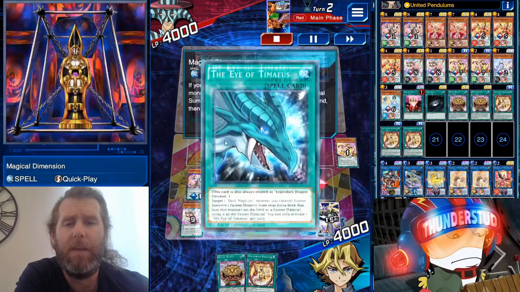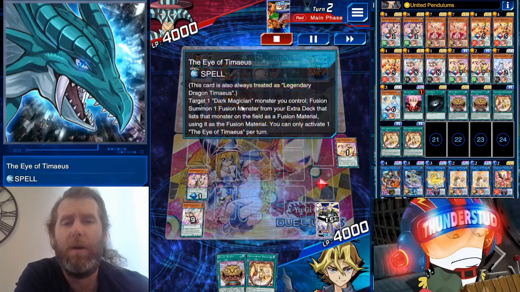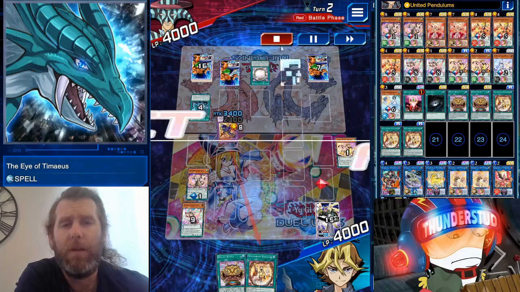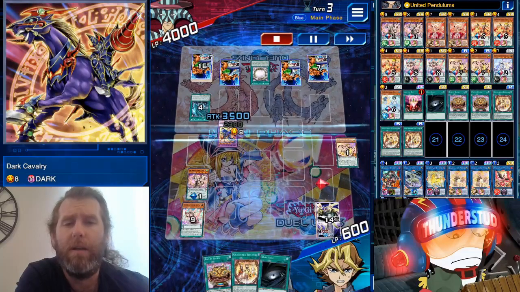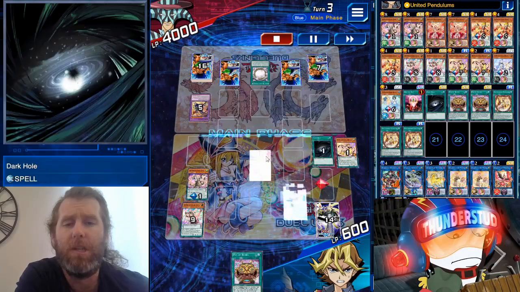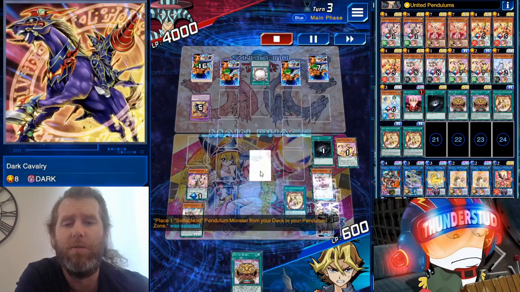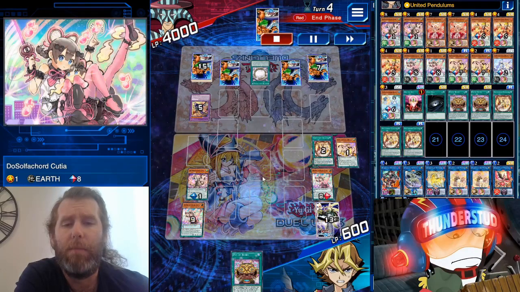swung with the... Oh, that's why. So he had the Timaeus. He wanted to turn it into a Dark Cavalry. Really not too much of a point going into that monster when you're just going to set a back row anyway. Could have done a good amount of damage. Here he just gets Dark Hole by a Dark Hole top deck. GG. We bring out Cudia and pass our turn again.